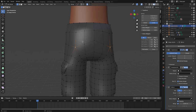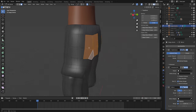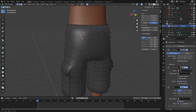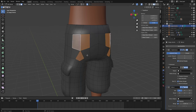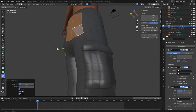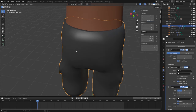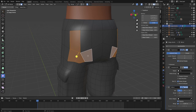Alright, so let's do our back pocket. It's gonna look rough for right now though. It's okay. Matter of fact, let me make sure it doesn't look rough. Let's smooth this out. Hit the smooth tool right here. I'm just gonna smooth that out. Once we smooth it out for real, we'll be able to adjust it. So we're just trying to get the basic pocket shape down.